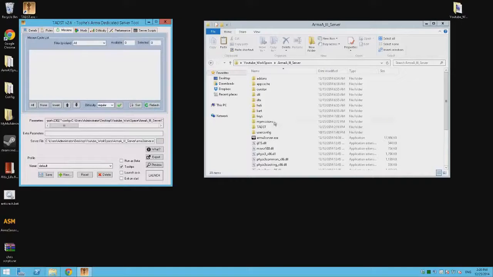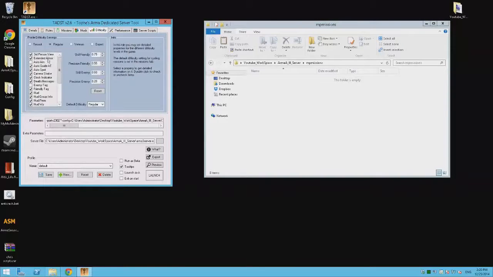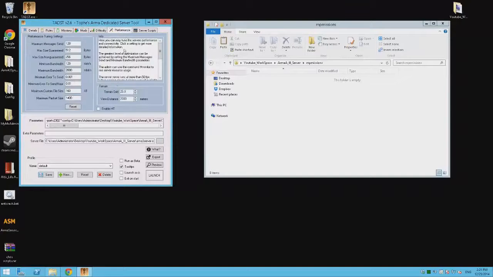Missions, basically, when you put your mission in this folder here, you hit refresh, it will automatically show up here and you just select it. Same story with mods. Difficulty: recruit, regular, veteran or expert. Again, select your choice, hit save.